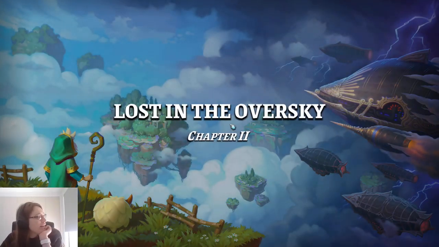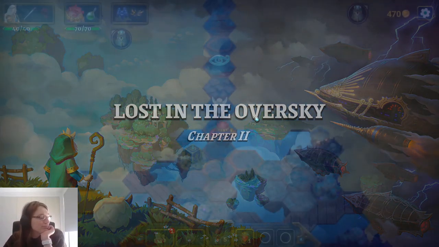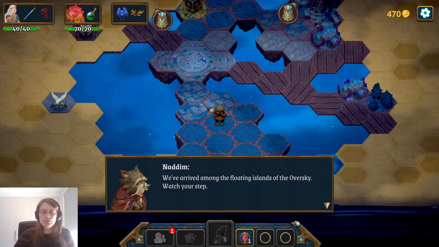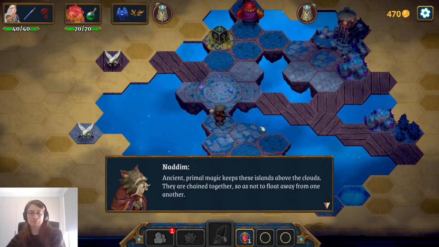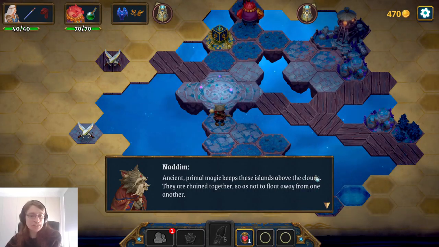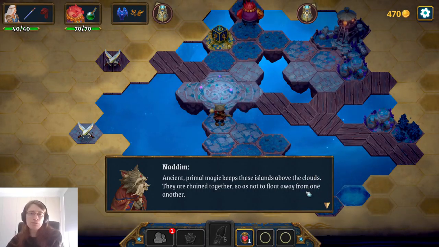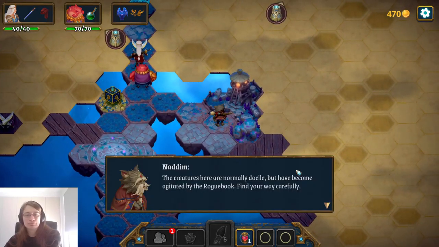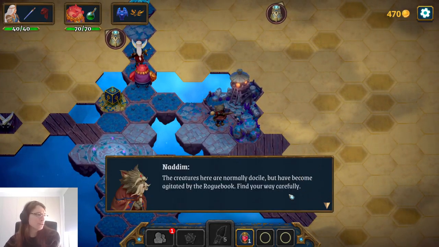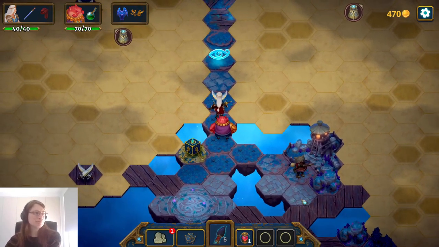Lost in the Oversky, Chapter 2. Arrived among the floating islands of the Oversky, watch your step. Ancient primal magic keep these islands above the clouds. They are chained together so as not to float away from one another. The creatures here are normally docile, but have become agitated by the rogue book. Find your way carefully.